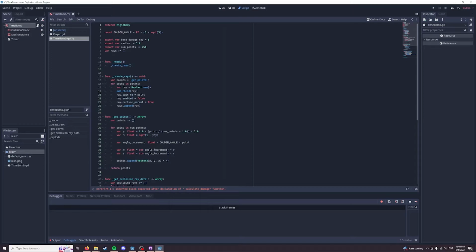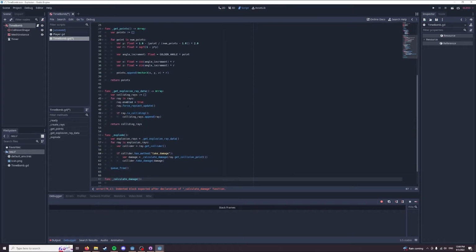Because less rays will actually be colliding with it. So you don't necessarily need to reduce the damage of each individual ray based on the distance the object is from the explosion, because they'll already be taking less damage anyway. But in case you want to include that as well, we're going to go ahead and use this calculate damage function.